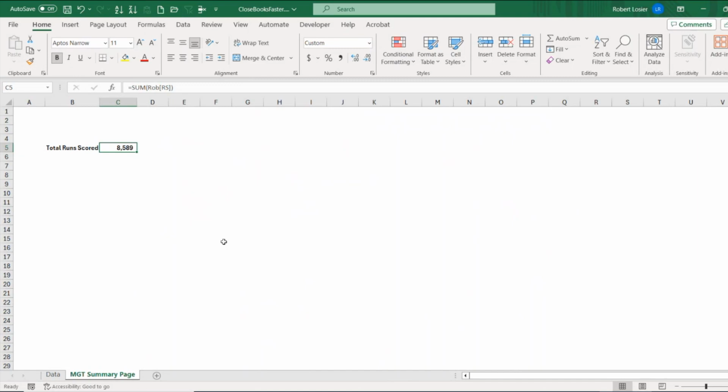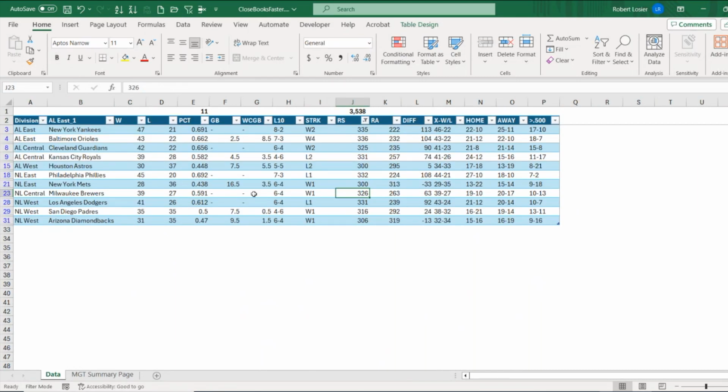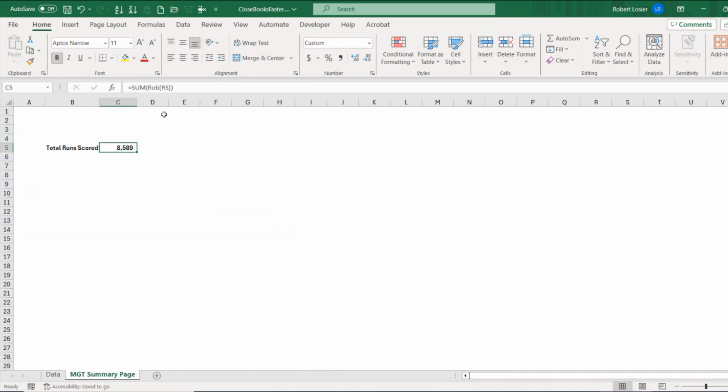But here's the beauty of working in tables. Because it's referenceable, I can be in any other spreadsheet and reference the same table and pull out what I want. You can do it. If Sam gives me this spreadsheet, he's my manager. He's like, please summarize this, or here's some data points you can add to your spreadsheet. Well, guess what? To figure out what tab he's in, what column he did this formula, it's all right here. And more importantly, when I go to the formula, it shows that I referenced a table name and a field name. So I'm not trying to figure out C5 over to T at this tab. Forget it. It's all referenced here in a very easy fashion.